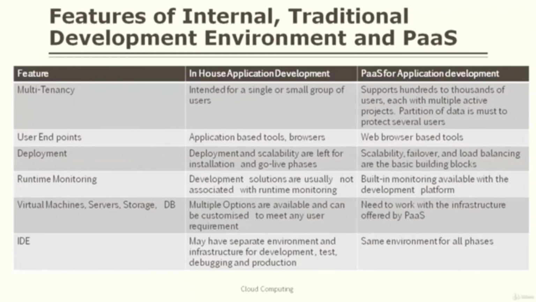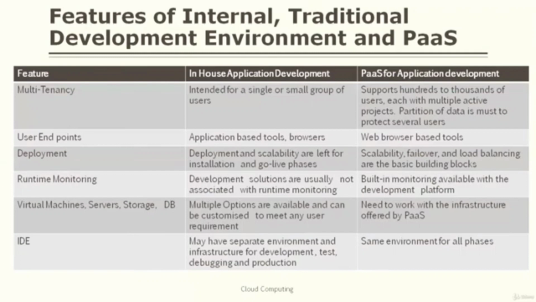Next feature, we'll discuss the user endpoints. In the in-house application development model, application-based tools and browsers are being used. Whereas in PaaS for application development, we are using web browser-based tools. The third feature we'll compare is deployment. Deployment and scalability are left for the installation and go-live phases in in-house application development. Whereas in PaaS for application development, scalability, failover, and load balancing are the basic building blocks.